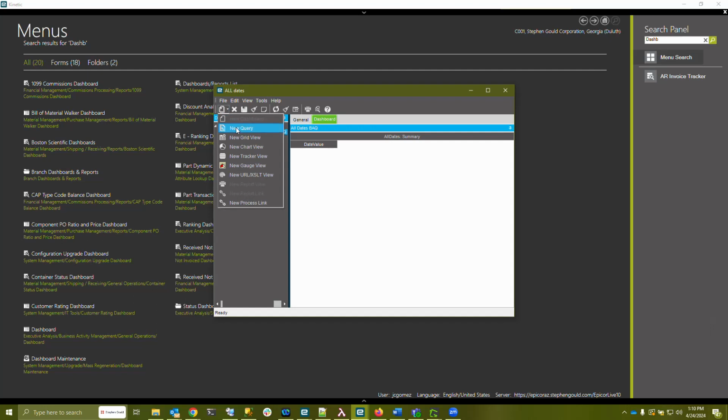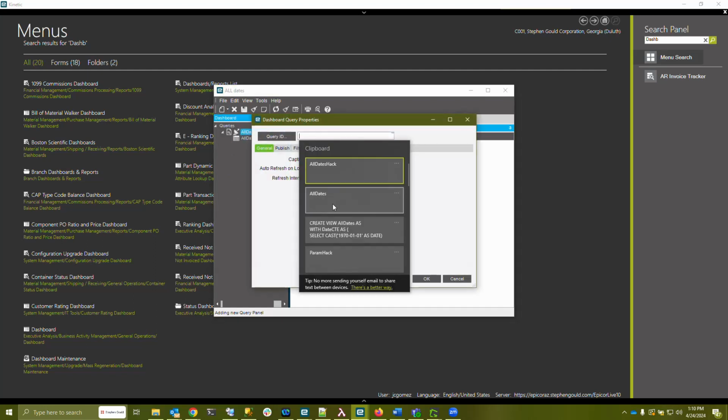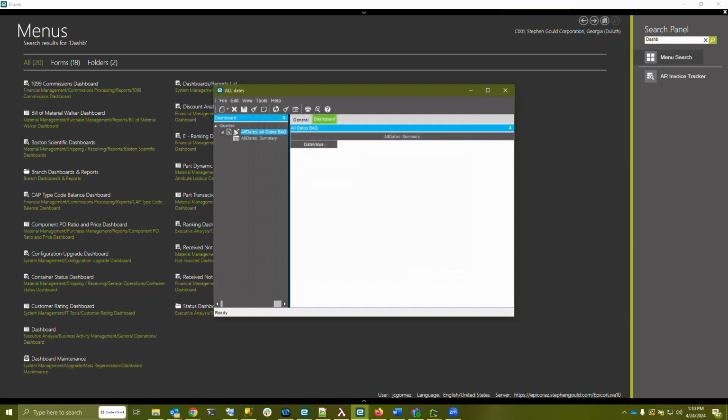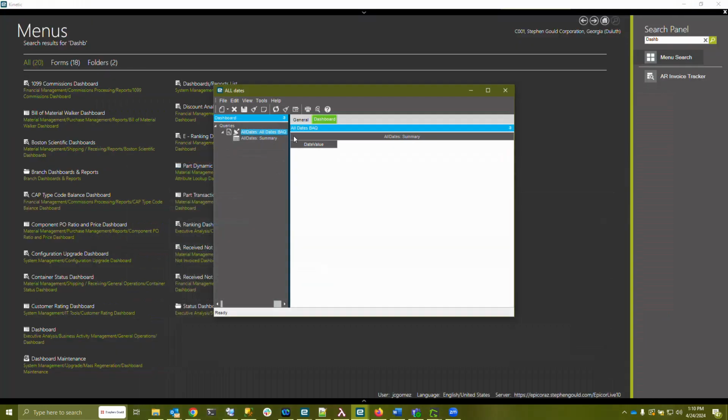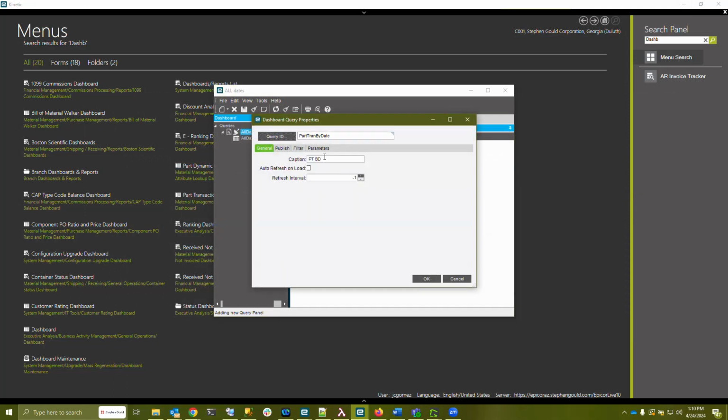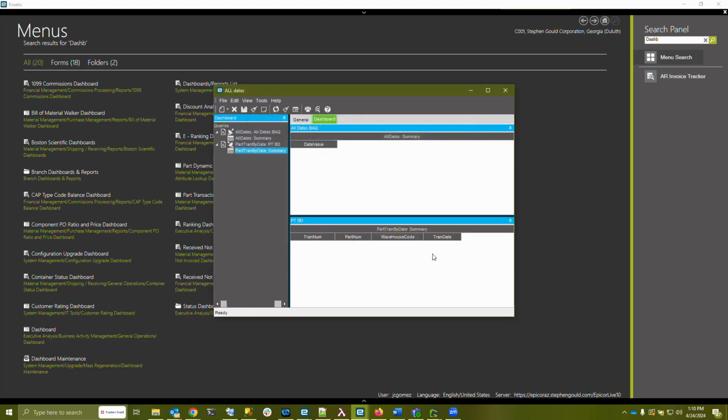So I'm going to say new query, and I'm going to bring in my part trend BAQ. What did I call it? Let's look here. Part trend by date. And in this case, the parameter here is going to be selected date, and it's going to be populated by the date value that was published on the original BAQ.